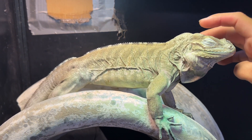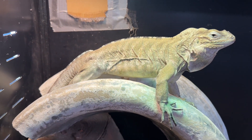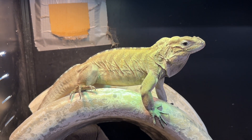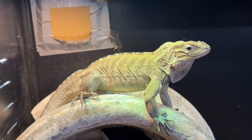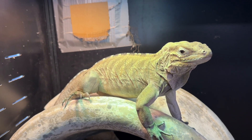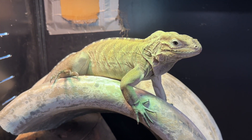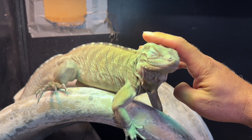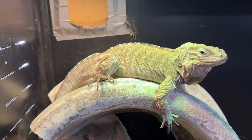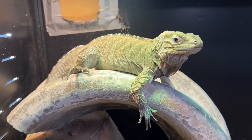That's another sign right there — what he's doing, how he's raising up — that's a good sign, that means he likes what I'm doing. Over time you'll learn to read your rhino iguana and know what he does and doesn't like. I've been bit a few times by the Lewis iguana that we have, and one thing I've always noticed about him is when he gets in a mood and doesn't want me messing with him, he'll do a very fast head bob — and usually when they do that it means not to mess with him. But this guy here, Rousey, he loves his pets. These guys are my favorite to work with — they're so entertaining to watch and see all the cool things that they do.